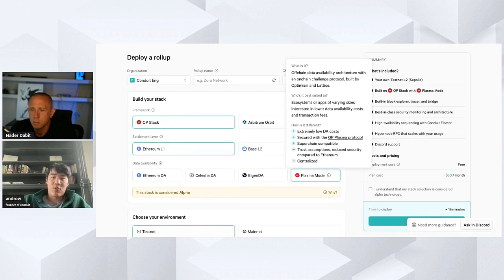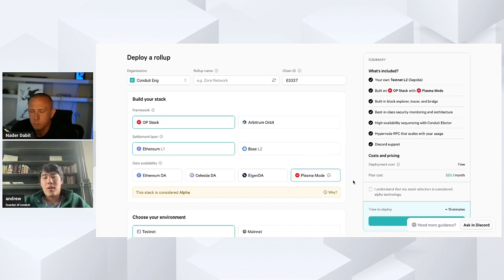And oftentimes in crypto, there's a narrative element where people just want the latest thing or the thing that's most hype, even if it might not, at a technological or substance level, really do anything or be stable. So for us, we want to meet our customers where they are, but we want to make sure that when they make the decision, they're going in with eyes wide open. That's how we add these details within our UI, but also enabling them to test the configurations on testnet before going to mainnet gives them an opportunity to see for themselves the state of the technology and how battle tested it is.